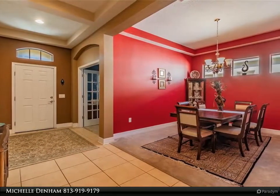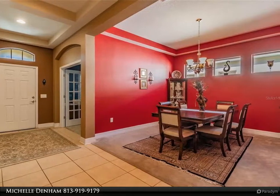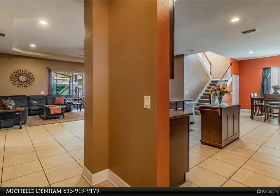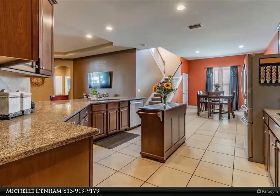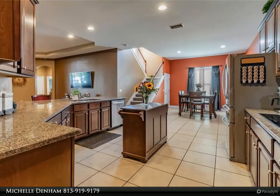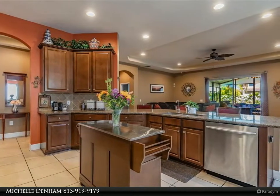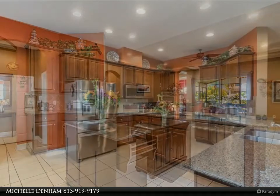Prepare to be amazed with the outdoor kitchen — no expense spared. Take in the grandeur of the 23 by 18 screened-in lanai. This custom outdoor kitchen includes outdoor lighting, high-top bar, mini fridge, and large KitchenAid grill. Notice the high-end GE Monogram hood that has a true exhaust system exiting through the roof. The lush landscaping including live oaks and fruit trees will create your perfect retreat — you won't want to leave.